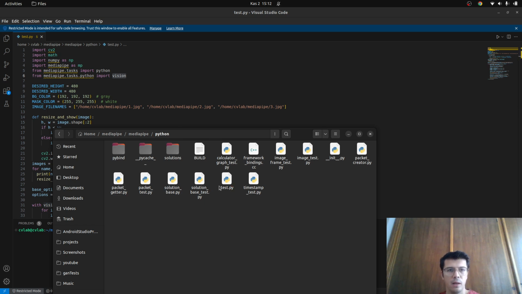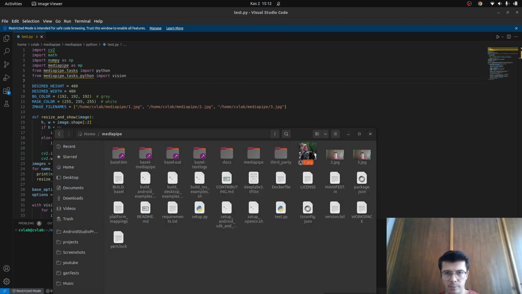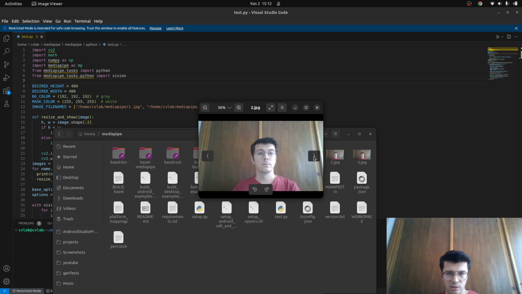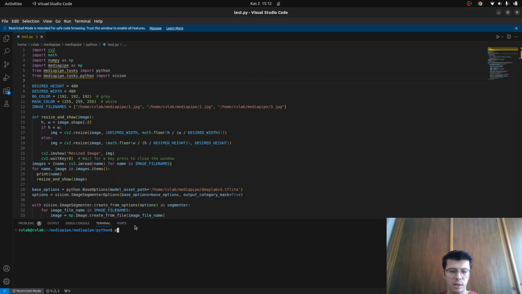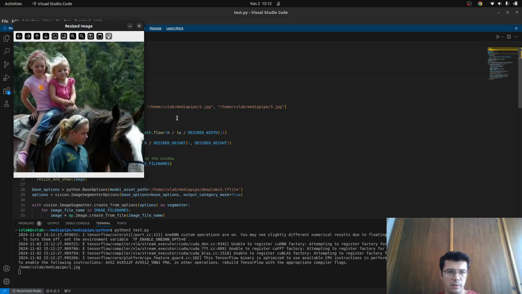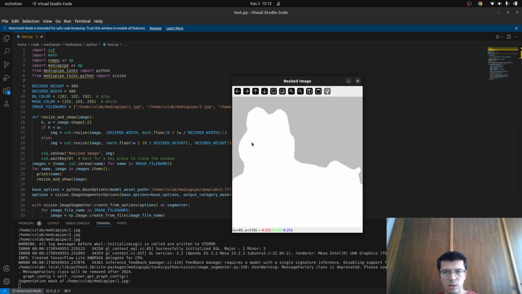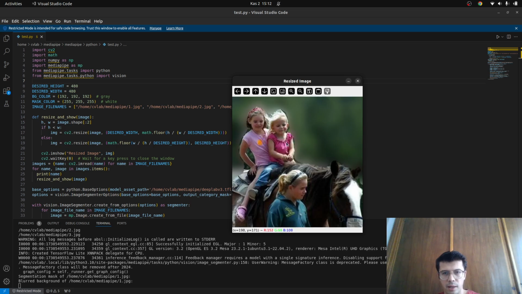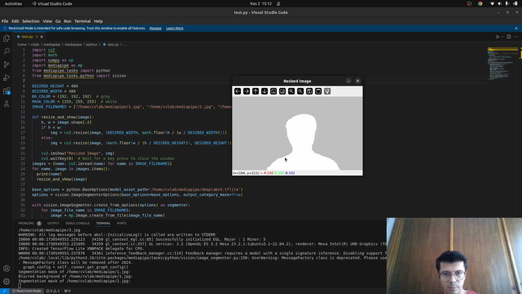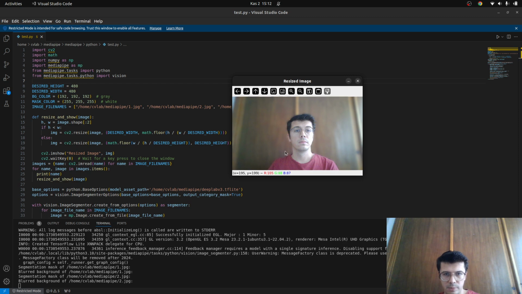Okay, I want to try these images. This is the image it's trying, and this is me, this is me also. Let's try how it's working, how it looks. Okay, this is the image, this is the second image, this is the third image. So this is the same result as expected in the Colab we already tried, and this is the blurred. This is me. You see it's blurred the background.